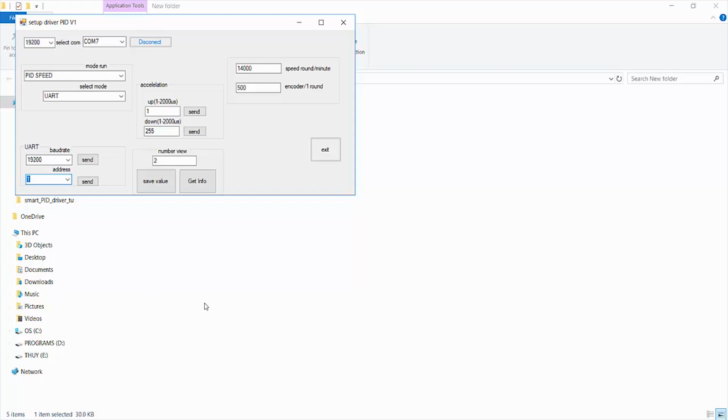Byte 2 value varies from 0 to 255 in decimal, which is the speed of the model from 0 to the max speed that you fill in the speed round per minute box. Byte 3 is reserved and has to be 0xFF. The other parameters are the same as the PWM control signal.